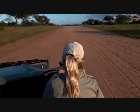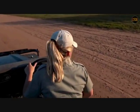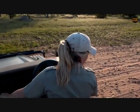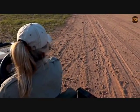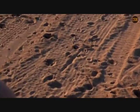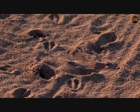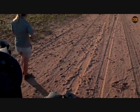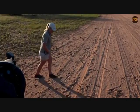Do you think these tracks would be easy to find? You know, buffalo. Why can I not see? Oh, there. Okay, we'll do these ones. I'm just going to get a nice angle. Oh, actually, those ones are quite nice, hey? Let me... Yes, there we go. I'm going to quickly jump out for you. Sorry, everybody, if I get in the way. Okay. That one doesn't look so massive.